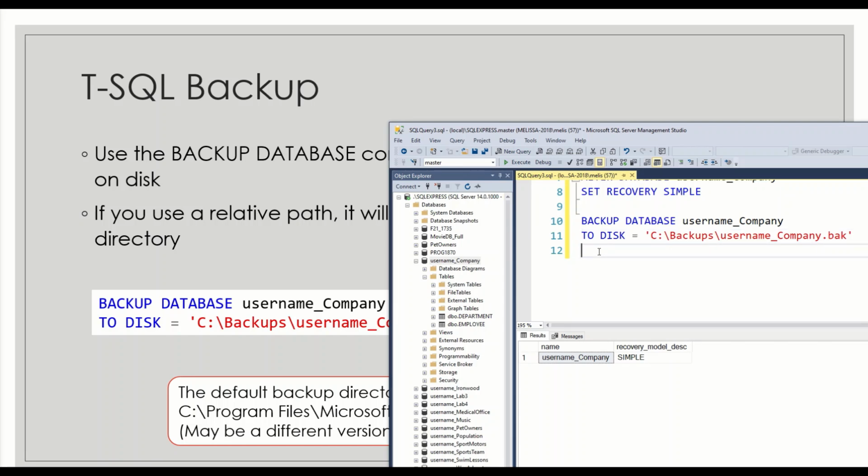Now, another option is that you can provide a name for your backup, if the rest of your script relies on naming this option. So we can add a name property as well, if we say with name equal and give it a name. But the name isn't required. Either way, we can execute this to create our backup file.